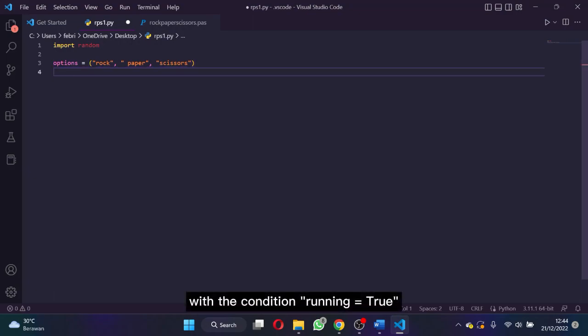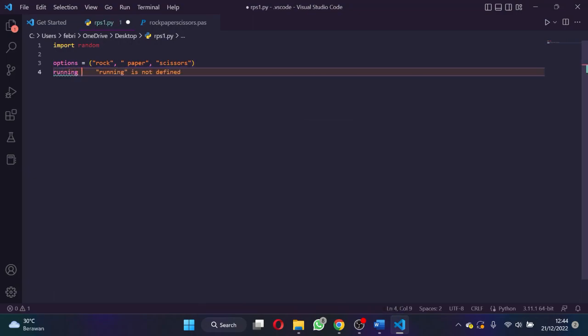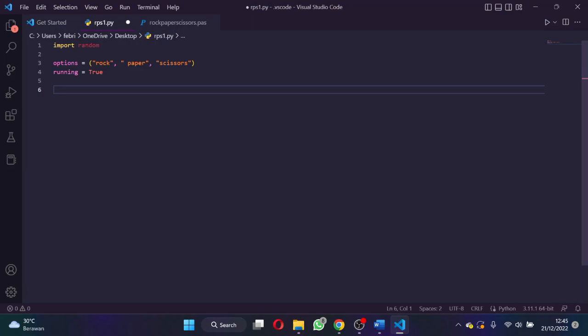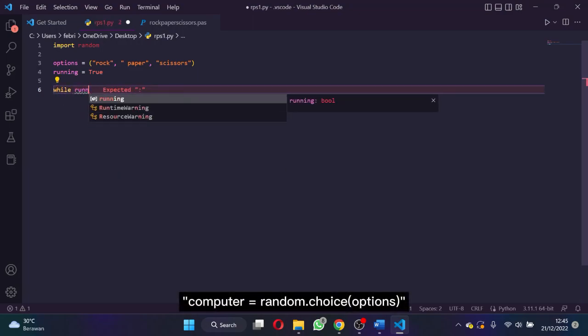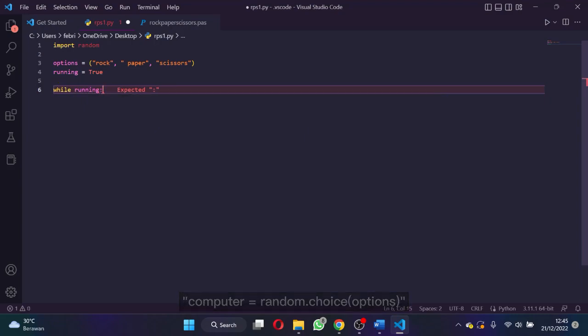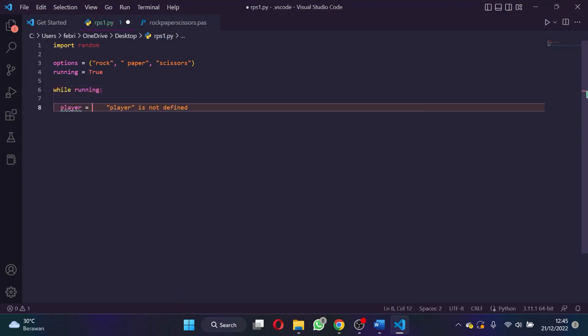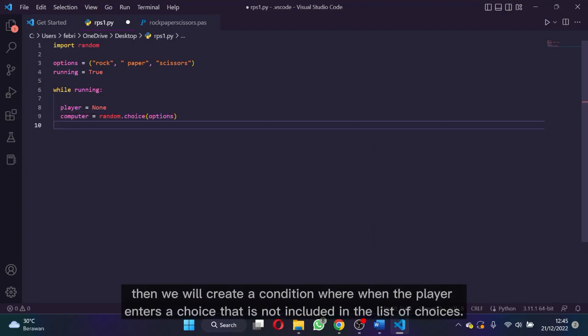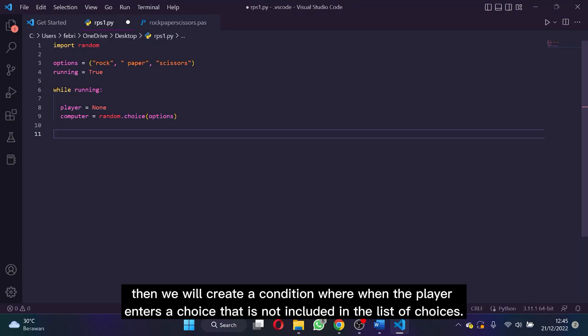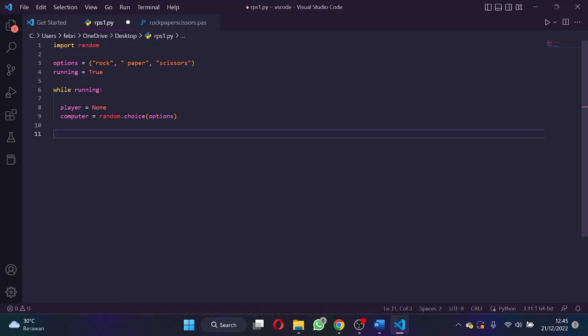With the condition running equal true. Next, while running, player equal none, computer equal random.choice in list options. Then we will create a condition where when the player enters a choice that is not included in the list of choices.